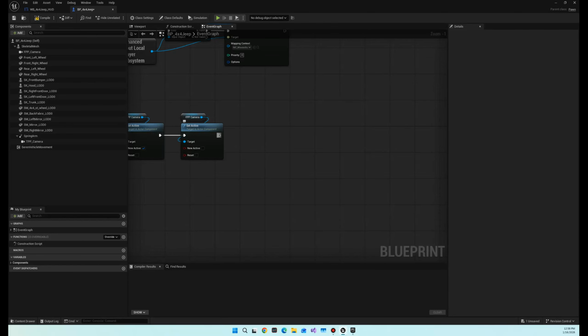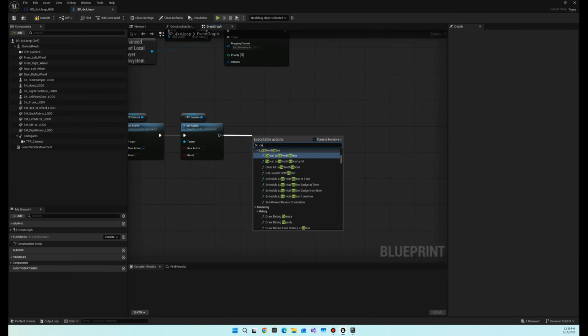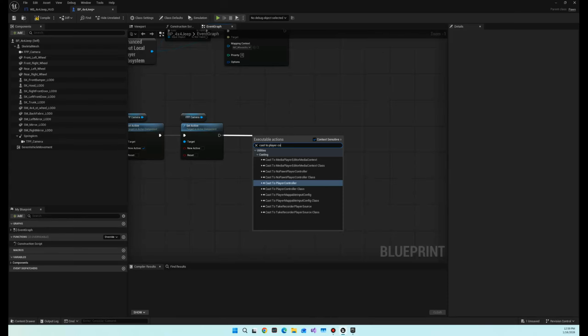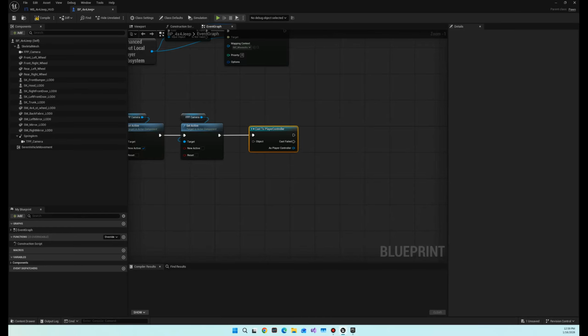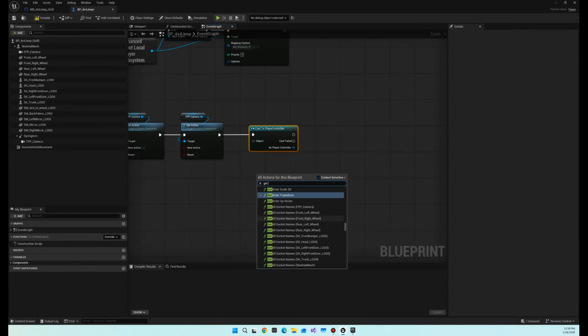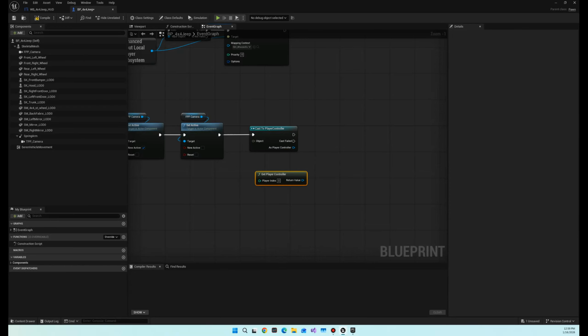What I like to do again, if I'm creating a vehicle which could be possessed, let's do a cast to player controller. And I'm going to say get player controller. Actually, we don't want this one.